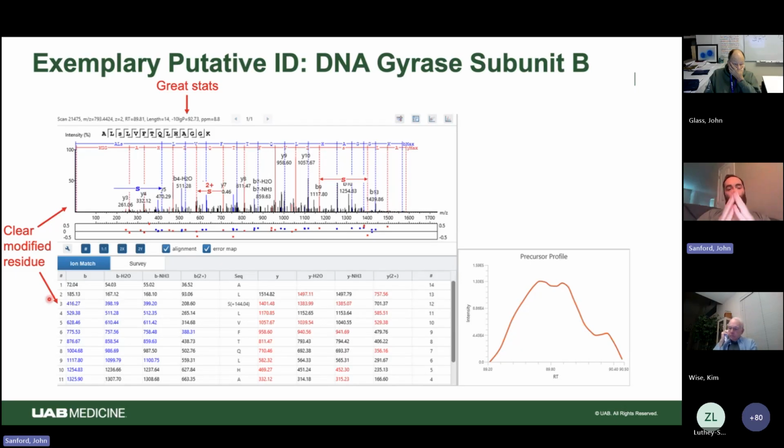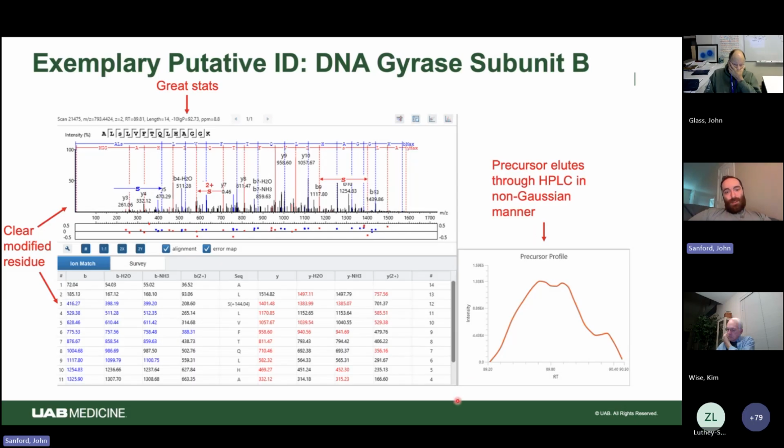We try to make sure that we get clear evidence of the modified residue being fragmented. A lot of times, the fragmentation will come along with some nearby amino acids. If a serine and an alanine fragmented together, I don't think it's a particularly hot take to say it's probably the serine being modified here, but ideally I do want to get a clear one like we get here.